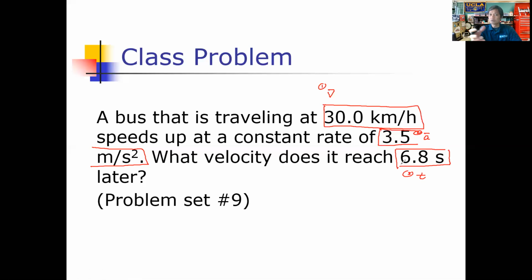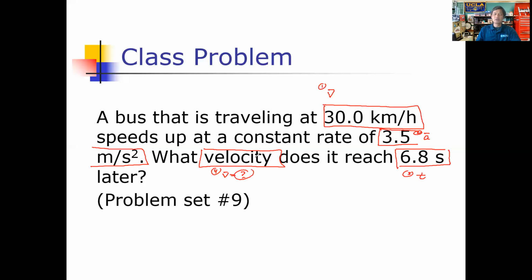Just look for the numbers, folks. Look for the numbers, and use the unit to help you identify what you've been given. So we've been given a velocity, an acceleration, and a time. What we're asked to solve for then is a velocity. So in this problem, we are asked to solve for a velocity.